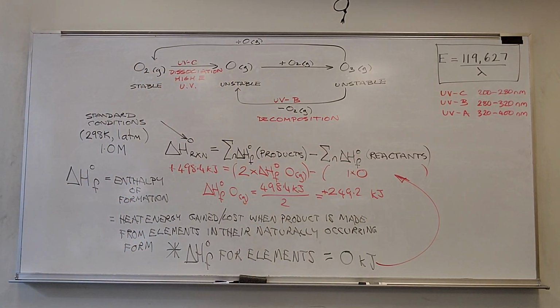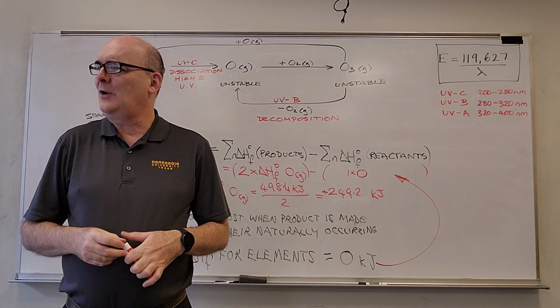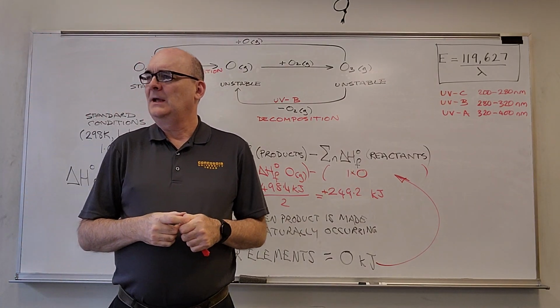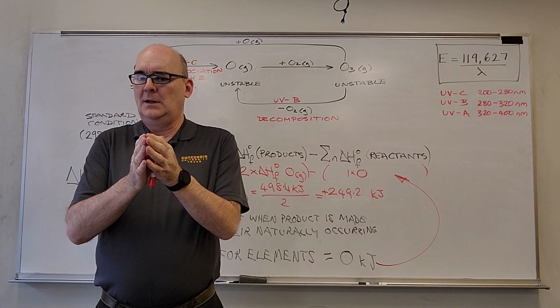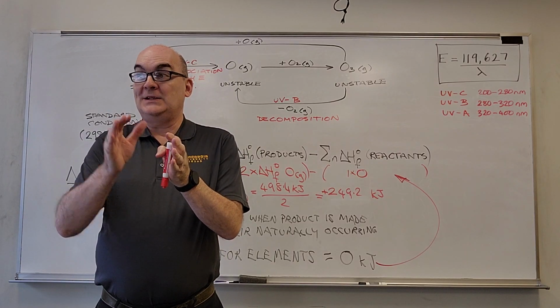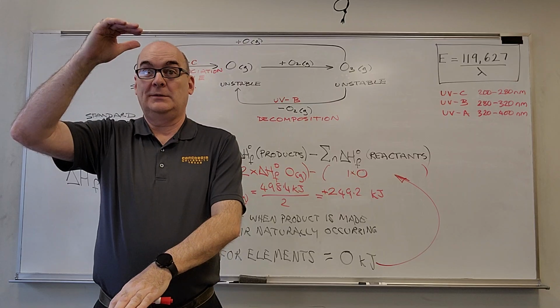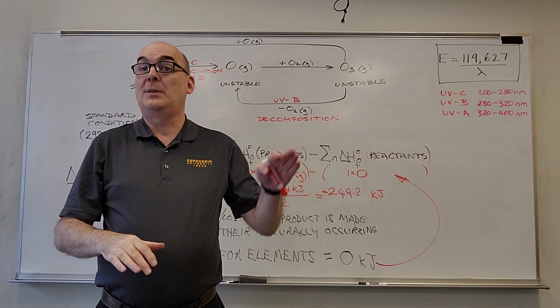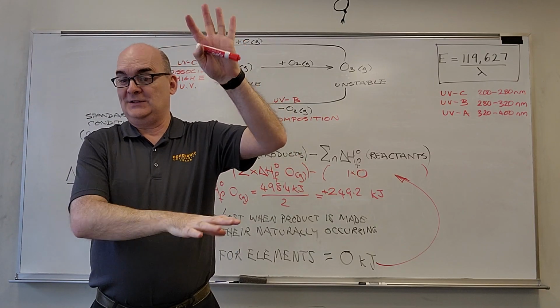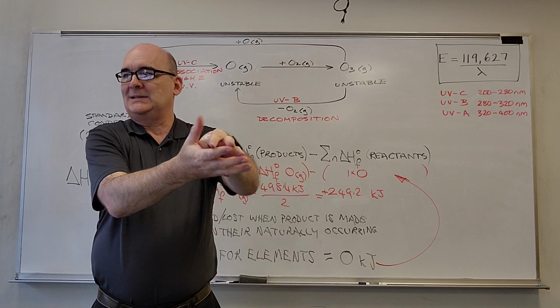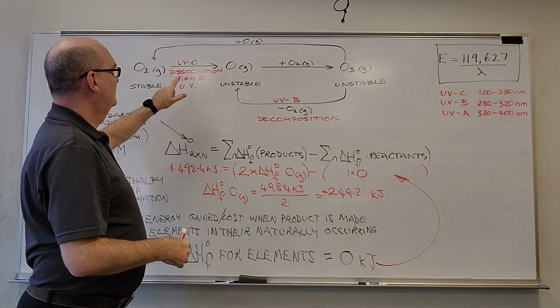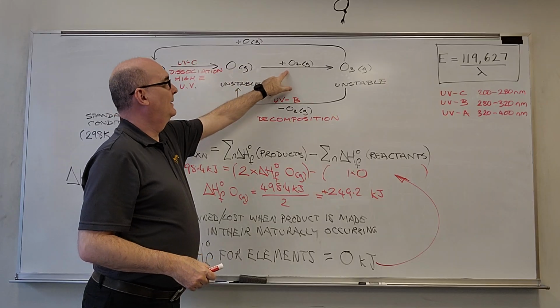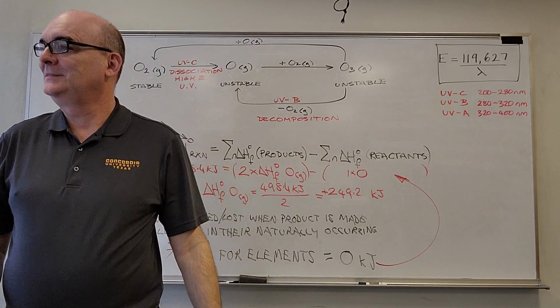There's a couple of fabulous words that I don't know that we're going to get to see. They're called disproportionation and comproportionation. Disproportionation is when you have something in the middle and it breaks apart and makes something bigger and smaller than itself. And a comproportionation is when you have something big and something small and they get together and make something in the middle. No, it doesn't work.